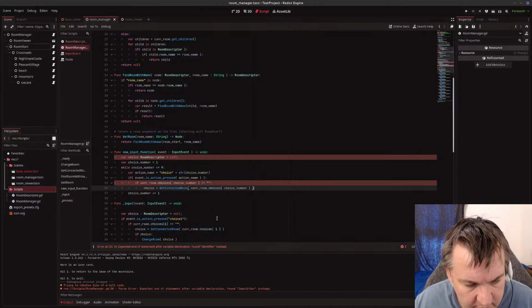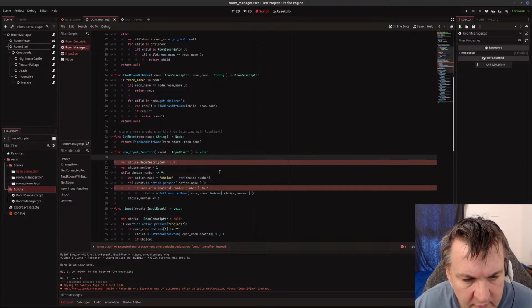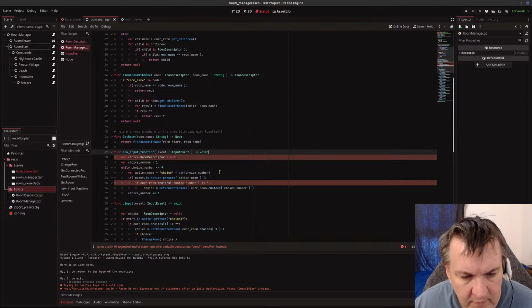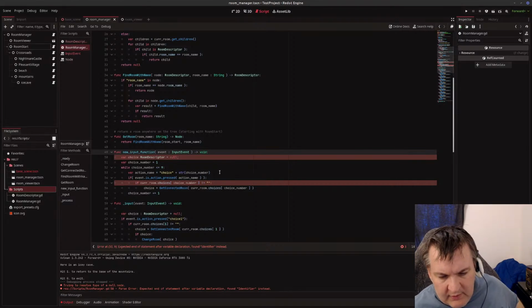What is the error here? Expected end of statement after variable declaration.